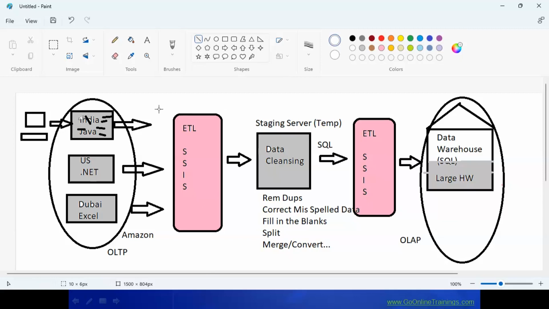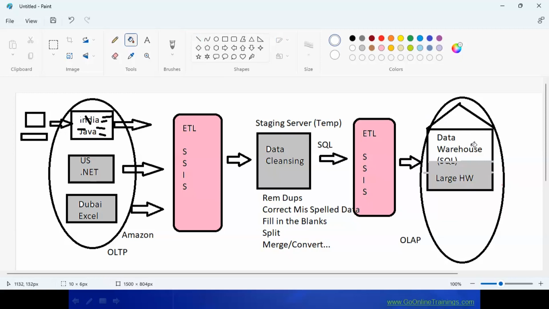So you don't keep any data here. You will come back and the server is completely empty. So what is going to be done? Amazon.com is going to be sending all the data to the data warehouse once in 6 months, once in a year, or once in 3 months. You are going to maintain only a small set of data here. Last 1 year data you may maintain. Remaining data is going to be dumped down to the data warehouse.